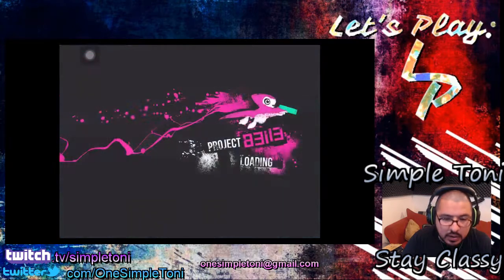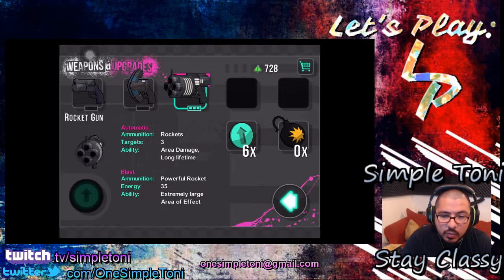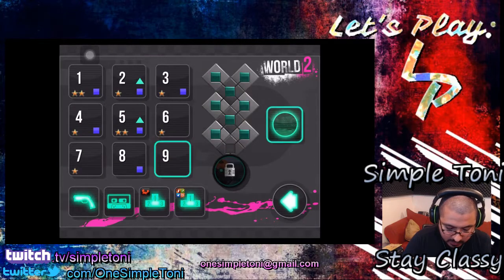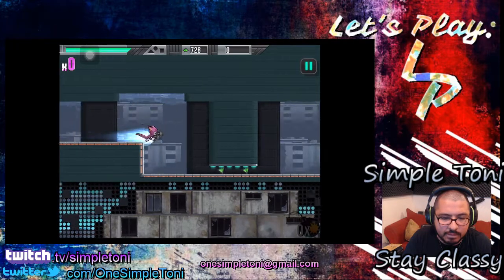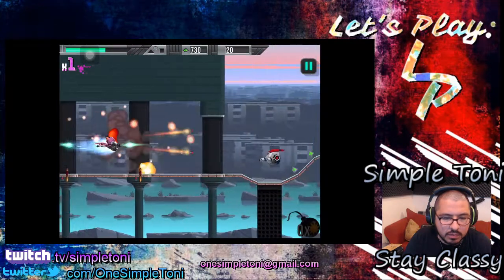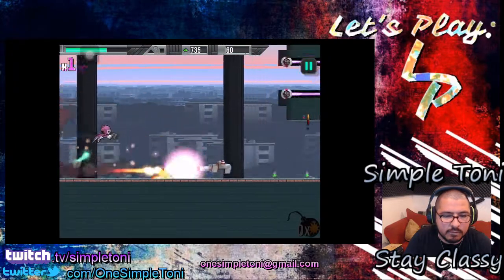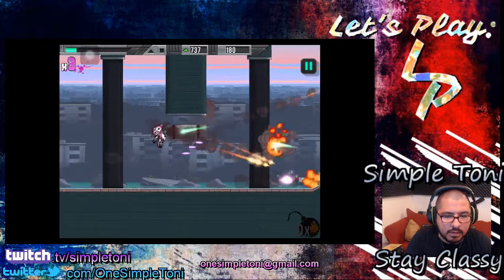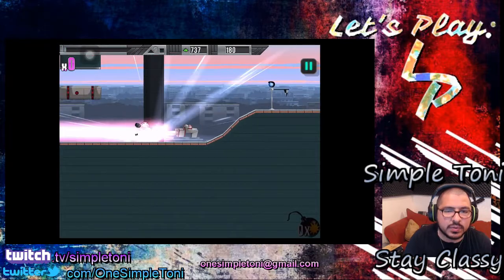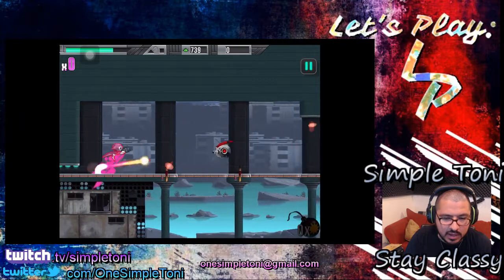All right, so far, how are we doing? We have level 9 weapons. We had 6 unlocks, so we're gonna keep it at that. Okay, level 6. Oh shoot! You and your big cannon. Hey!